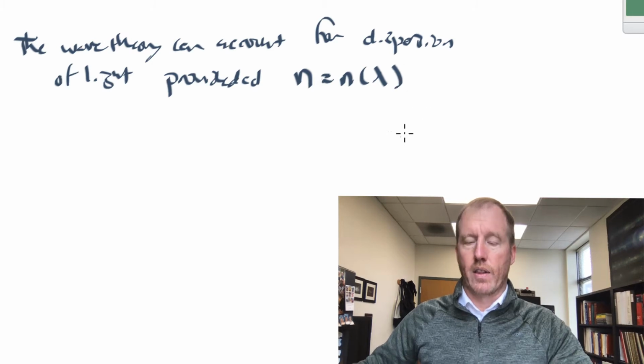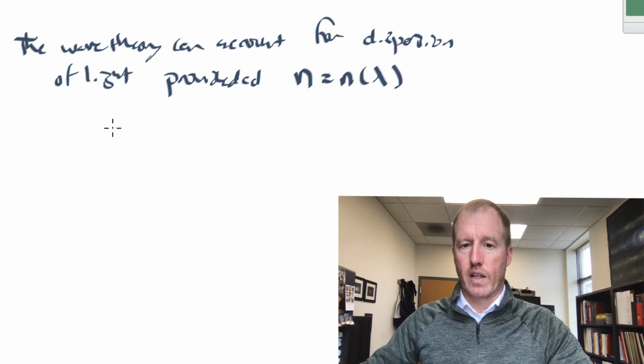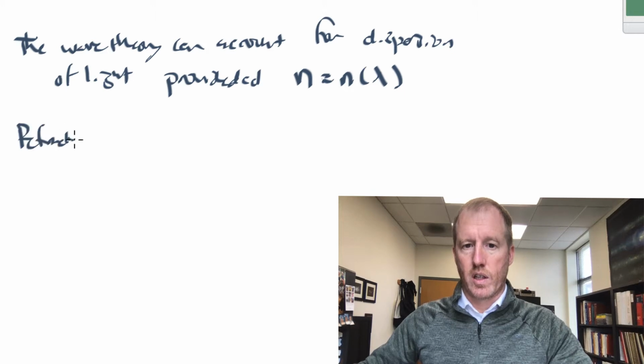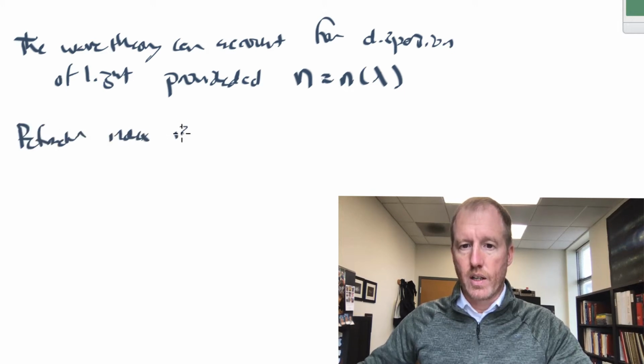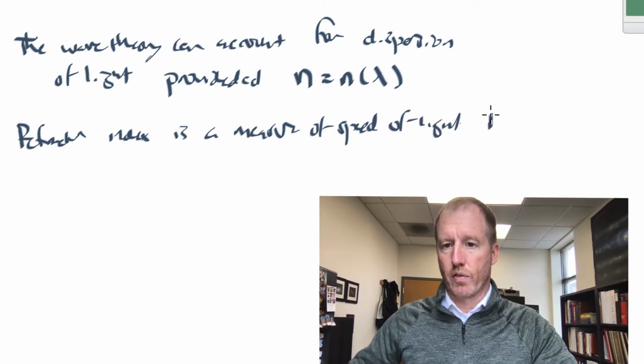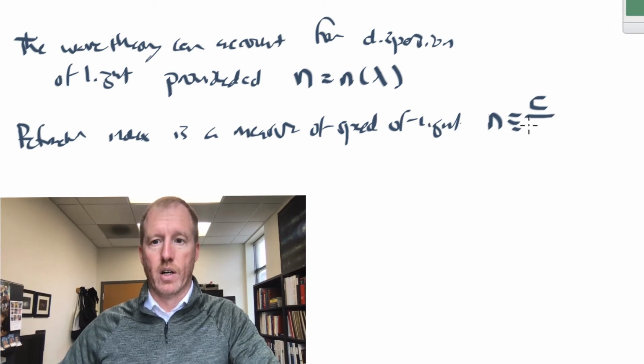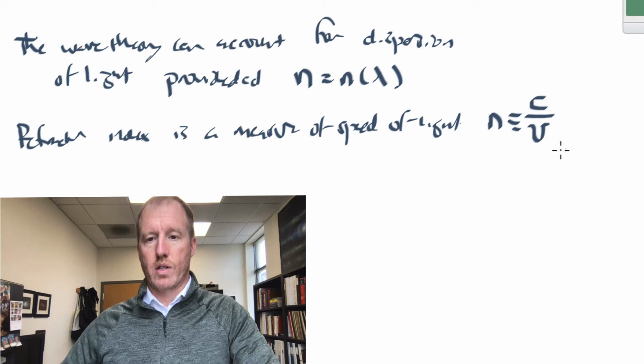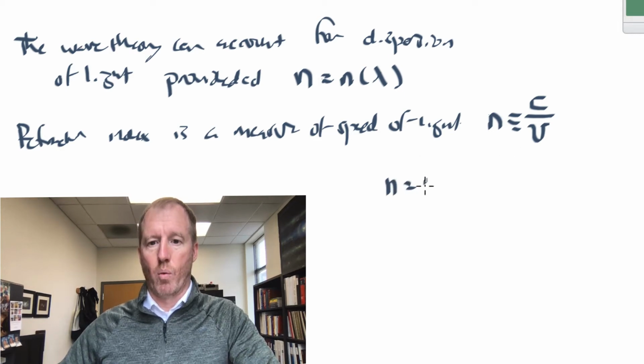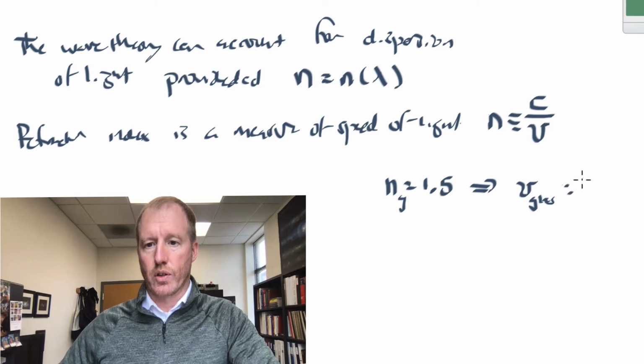And remember that the refractive index provides a measure of the speed of light. Right? Since the refractive index is defined as the speed of light in a vacuum, or in the absence of matter, to the speed of light in that material. So if something has a refractive index like glass of 1.5, that implies that the speed of light in the glass is equal to 2/3 of the speed of light in a vacuum.